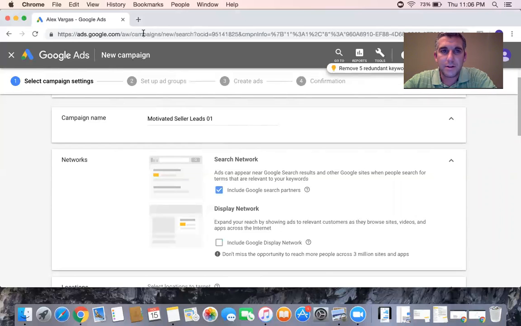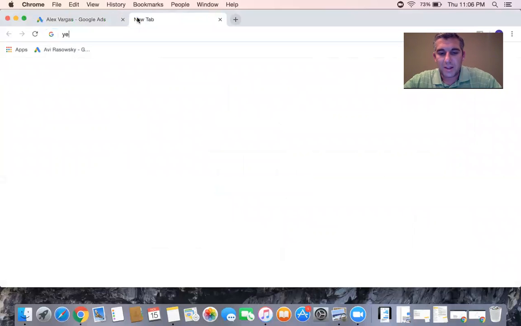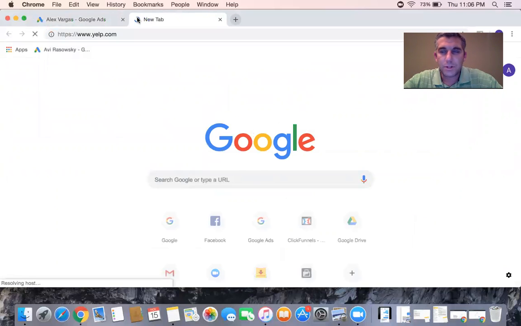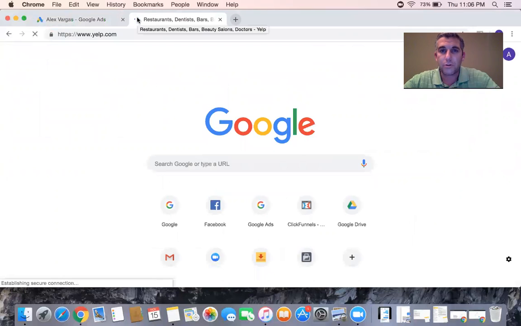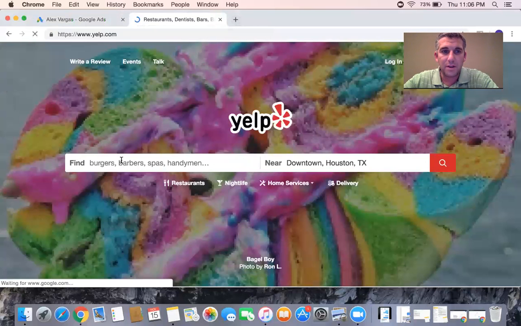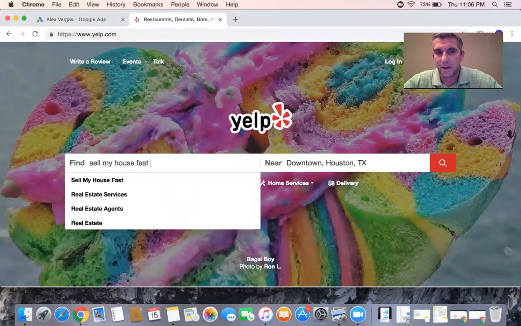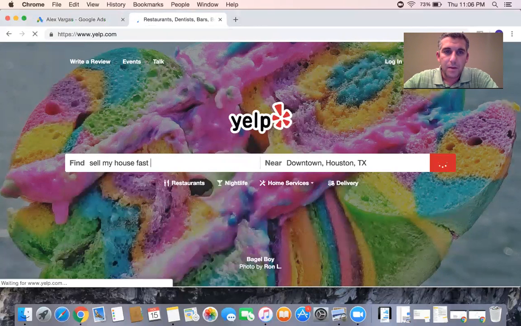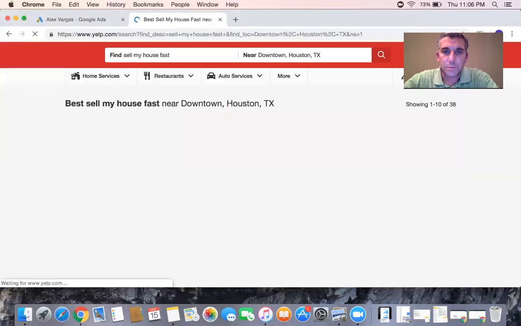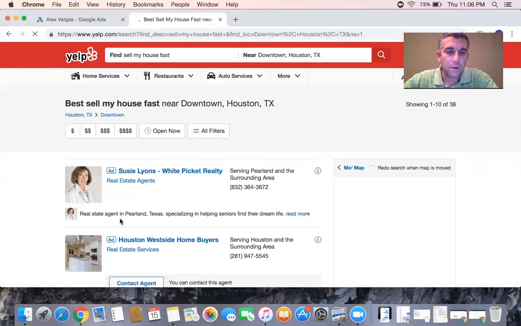Just so you know what that is, if you go to a site like Yelp.com, which is not Google, but Google partners with Yelp on certain things, and let's say you typed in sell my house fast. We're just going to use that for example here. Yelp is a Google search partner, which means that here are all the Yelp ads.